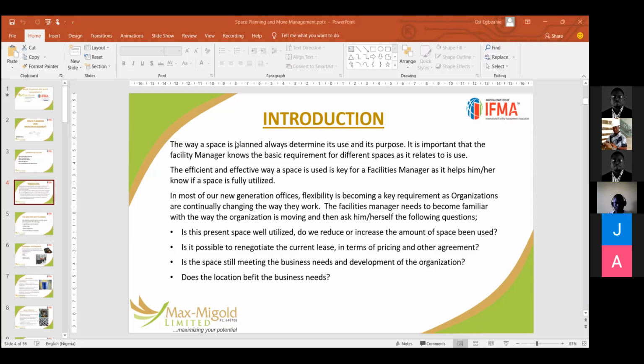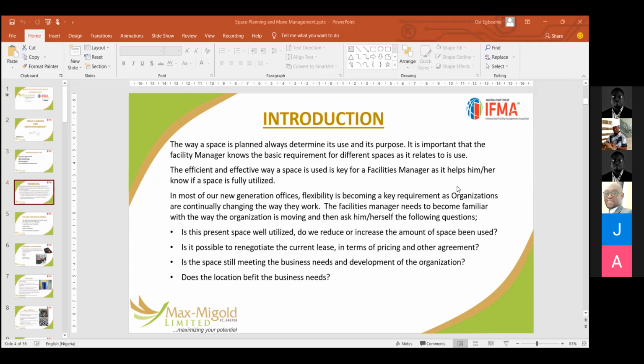Sorry. Like I was trying to say, the way a space is configured, the way a space looks, determines the use of that space. If you go into a restaurant, for example, it's very likely that even if that place is not furnished, you know it's a restaurant. If you go into a banquet hall, you know it is a banquet hall even without it being furnished or the activities happening there. If you go into a church hall, it's very likely for you to know that it's a church hall.